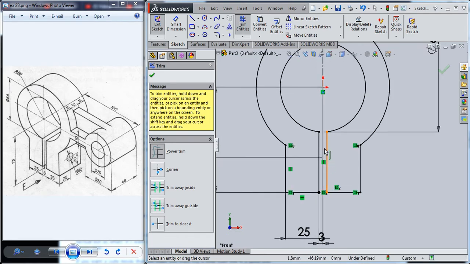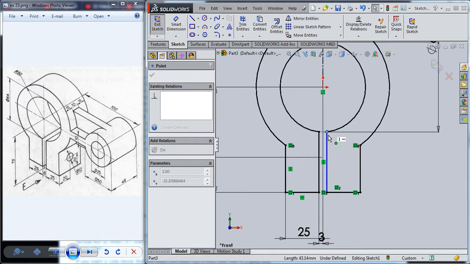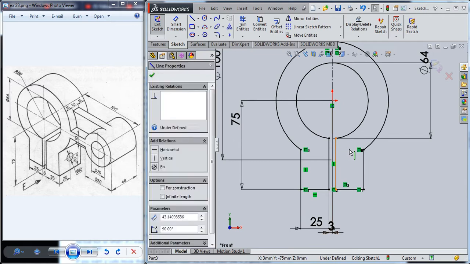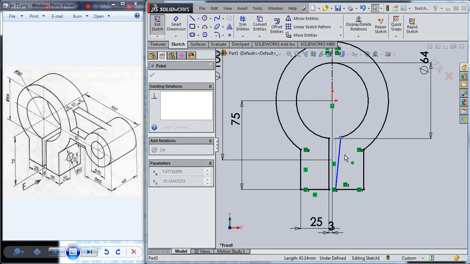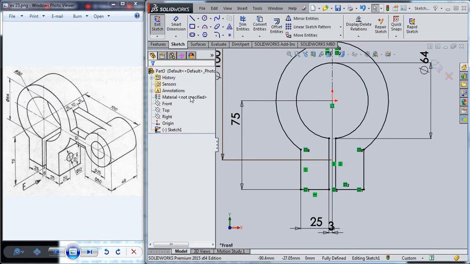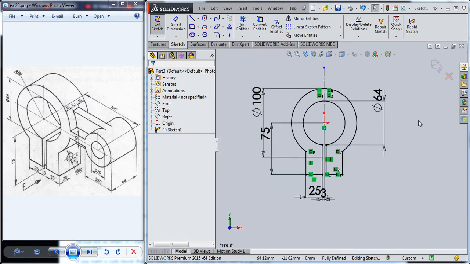It means that it's not fully constrained. Let's just try to move it a little bit, so that we will be able to find out where exactly it's not constrained. Looks like everything is green, everything is good. And you can see it's not, okay. So let's select this line here and go for vertical. And now if you see it's fully constrained, it has a black color. It was quite strange that this wasn't vertical, but anyways, that's how SolidWorks is. And SolidWorks is not as perfect as CATIA, which I have already mentioned.